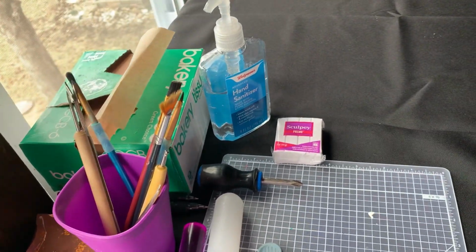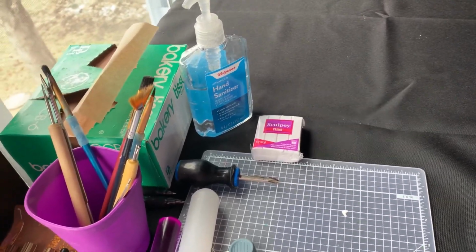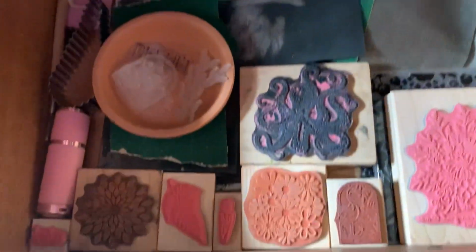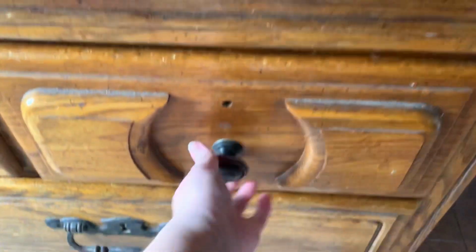Hand sanitizer I use after putting clay through the pasta machine. If it turns my hands colors, I find that works better than soap, even though I do still wash my hands. So the first drawer has my stamps and some of my other textures. I have the snakeskin texture, sandpaper, and some other things.